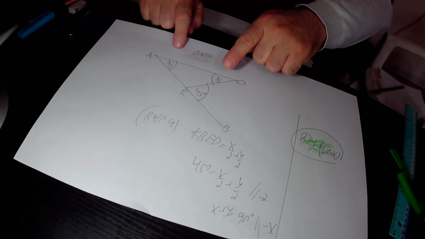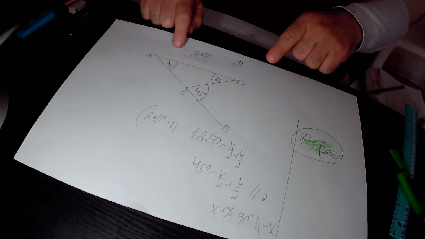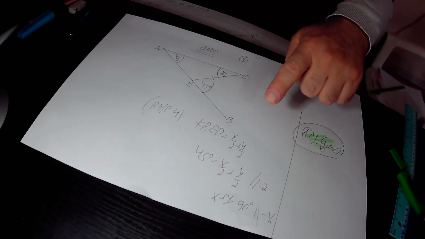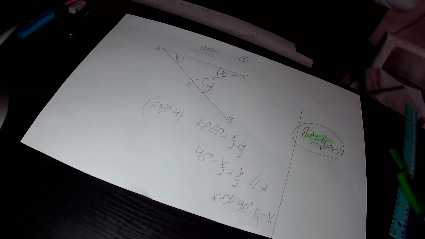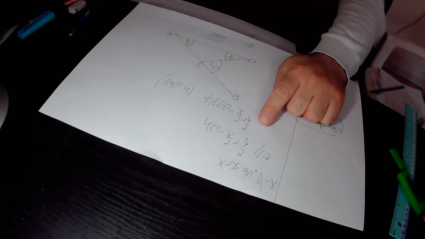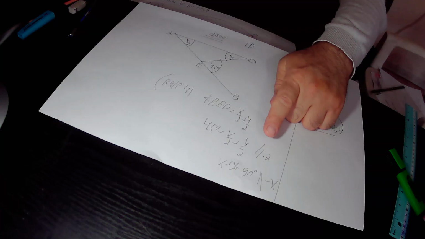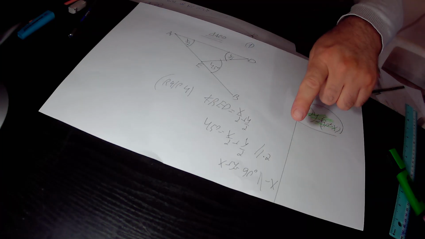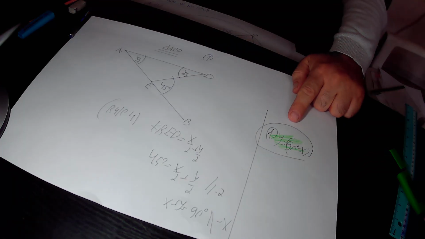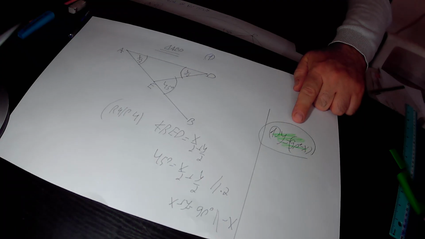But angle DEB equals 45 degrees according to what is given in the question. So substitute DEB by 45 degrees, and we get that 45 degrees equals x over 2 plus y over 2. Here we'll multiply this equation by 2 and finally get that x plus y equals 45 degrees times 2, that is 90 degrees. So x plus y equals 90 degrees. We subtracted x from this equation and finally found out that y equals 90 degrees minus x. This is according to equation 1. Y equals 90 degrees minus x.